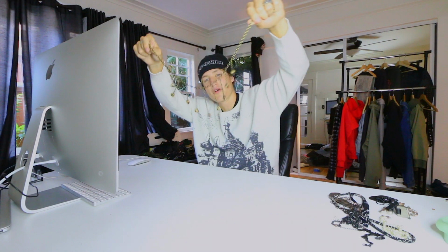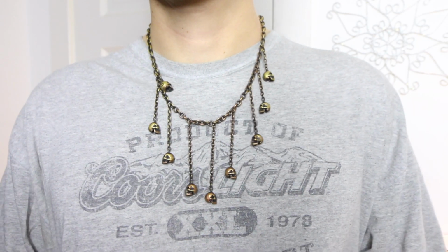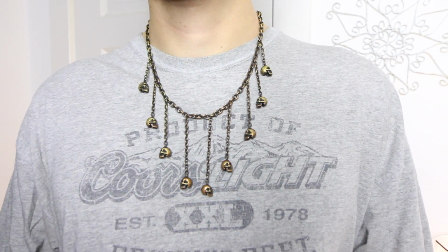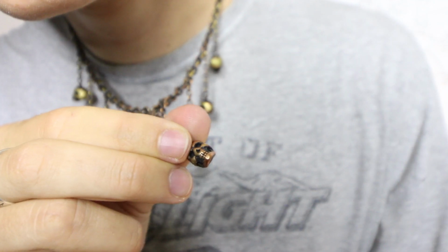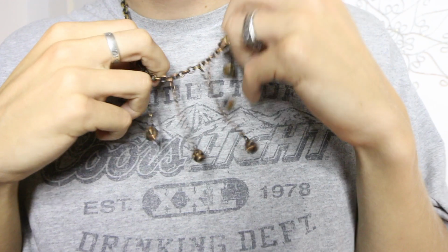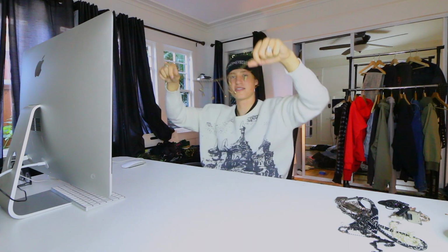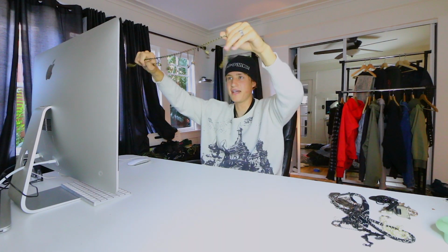The next skull necklace is also from number 9. It's more of like a beaded necklace. It has 9 skulls on it, believe it or not, and they each have like a different length chain on it. It has the same chain design as the last one, but it's a little bit shorter, and I believe this one was also kind of more black when I got it. It's worn down to more of like a copper color. I think this color looks the best on gray, kind of giving me voodoo vibes, I'm not gonna lie, and it has the same skull pattern as the last one with the little crying heart on the back. This one you could definitely find the exact one on Grailed.